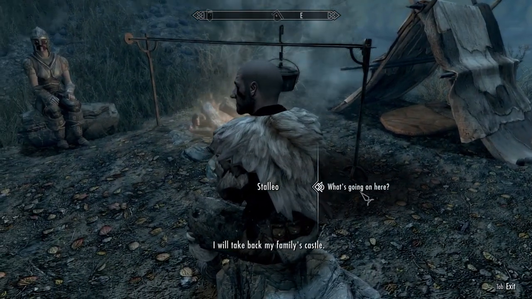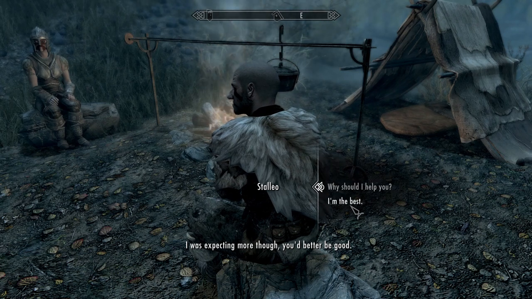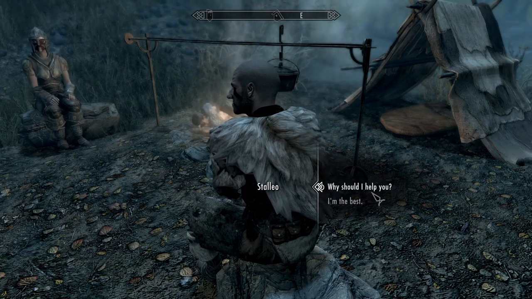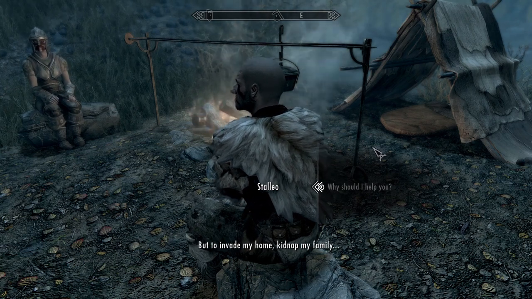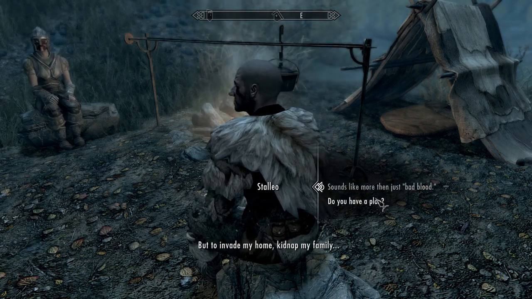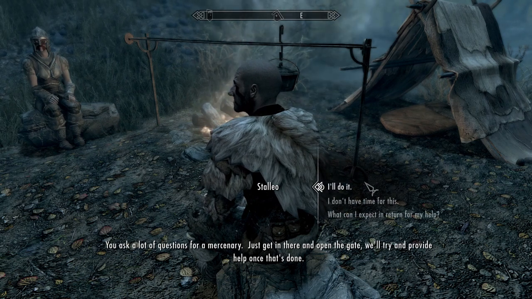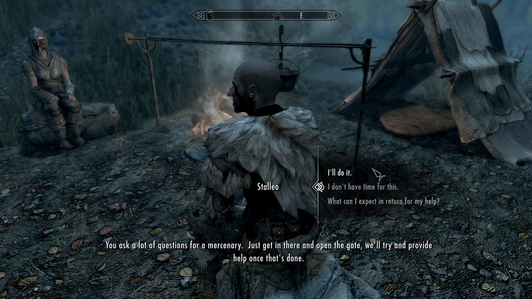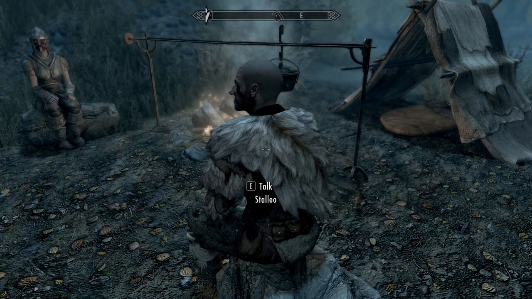I will take back my family's castle. Fine. I was expecting more, though. You'd better be good. We left to help with the war, but to invade my home. Kidnap my family. You ask a lot of questions for a mercenary. Just get in there and open the gate. I wish you good luck.